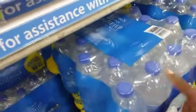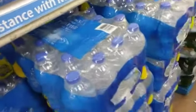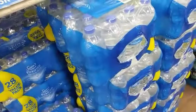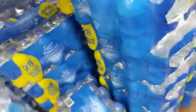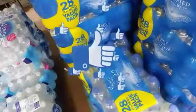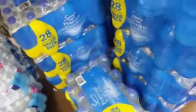And since we boil our water as well, I don't get a lot of bottled water. I may get one pack of this Sam's water because this tastes really good to me. This was one water I used to get and drink all the time. So I try to have that for guests when they come over. So it's not too bad in the price for a big pack like this. I don't see the price. I think I usually pay about $3.98 for these, one of these 28 packs, okay?